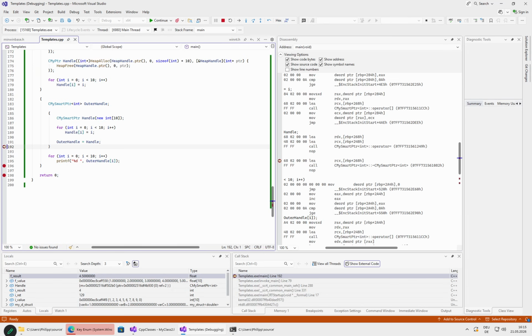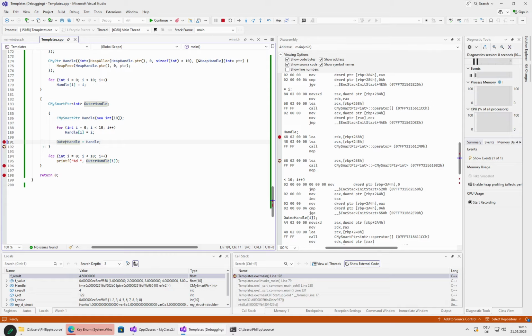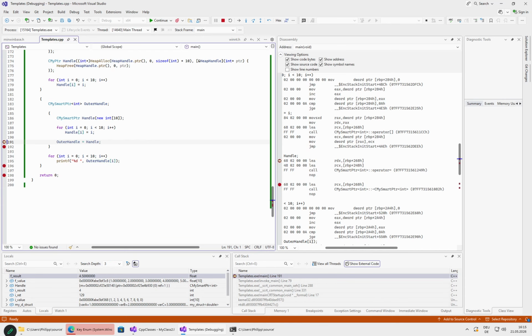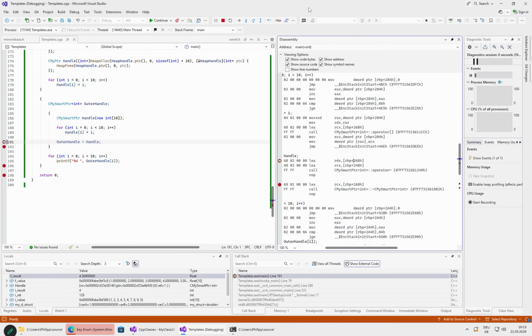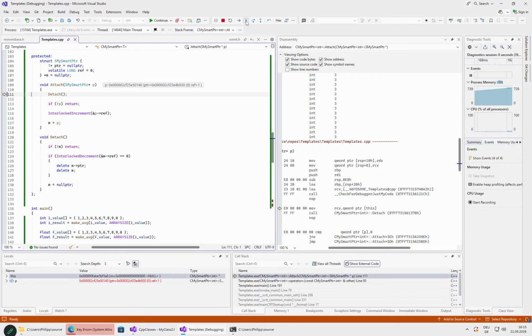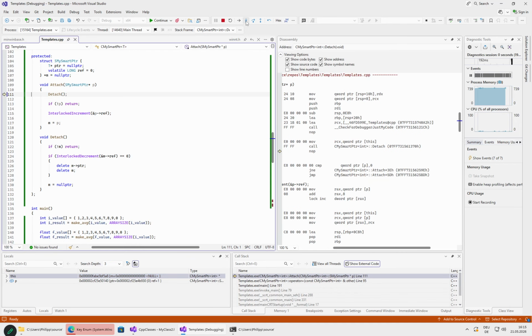Right, so let's go step by step. We have created those 2 pointers. We have assigned some initial values to the object inside the pointers. Now we can do the assignment operation. So it just goes to attach. It will do detach, which doesn't do anything since there is nothing to detach. Then it will increment our reference counter, so now it's 2, and then it will assign the thing.